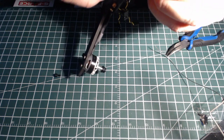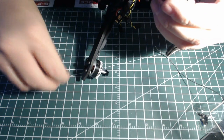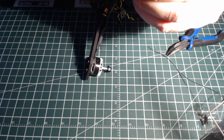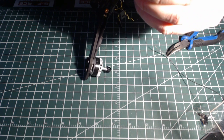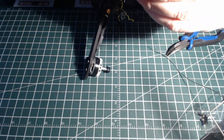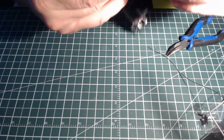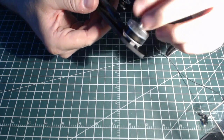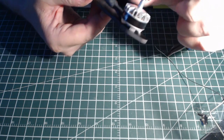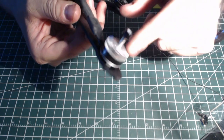There we go. Make a little adjustment. These motors that I'm using are Brother Hobby Tornado T1 2205 2600 kV motors. I'm excited to use these. I just got them into the store. They are 28 grams, 29 grams with the wire. Considering the thrust to weight ratio, it's quite light. I'm excited. There are nice cooling fins and stuff on it.